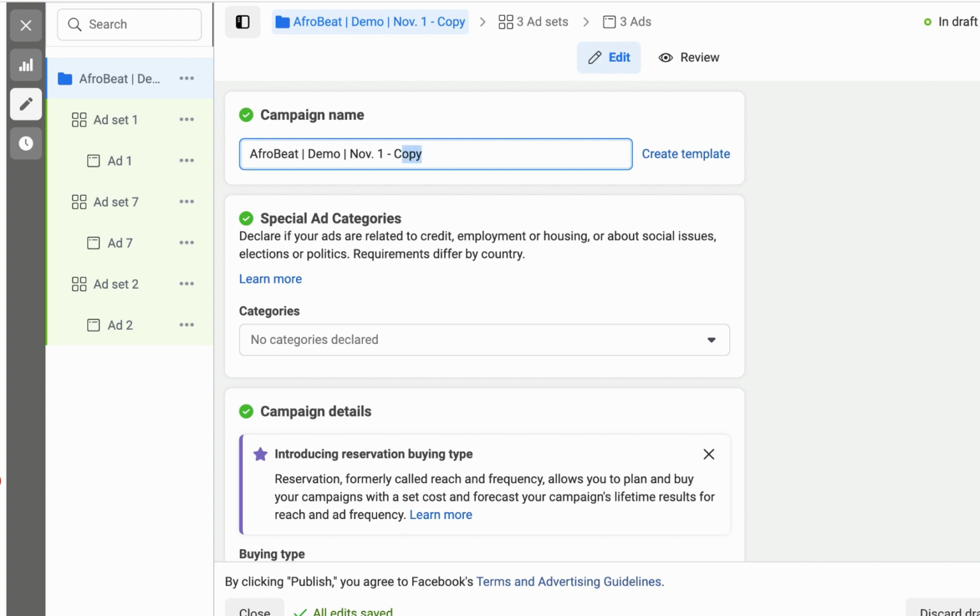I'll just put, let's say, November 2 demo. This is still demo. I'll just put TB. Don't mind me, this is the naming convention I use, so you can use what works for you. The main thing is you understand what you are doing.